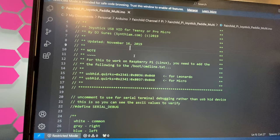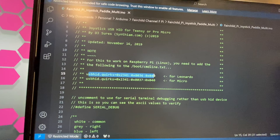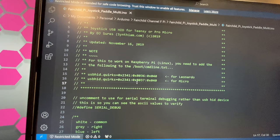The Raspberry Pi, you need the following. That's right, you need to specify this inside of your boot command TXT for the micro to differentiate the two. Because when you have two micros hooked up, it doesn't know the difference between them. So you have to specify an ID here, 36 and 37, for there to be two micros.